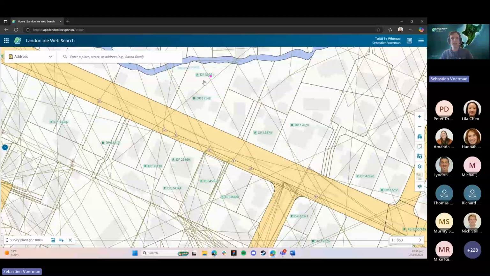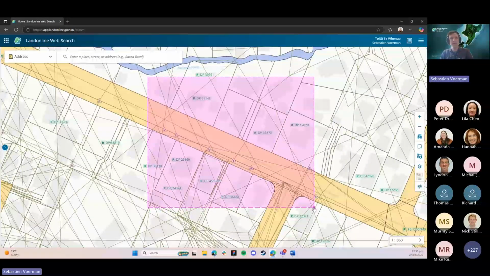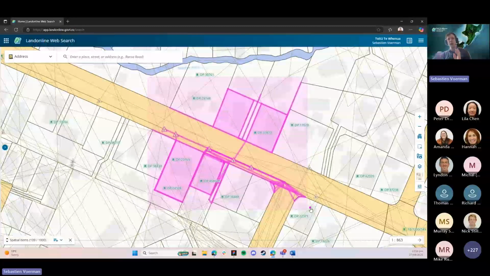If I click on this guy here, this changes my cursor. I can no longer click on a single item. Instead, now what I'm doing is I'm drawing a rectangle for the purposes of selection. So let's click in one corner here and drag the rectangle to cover this area here and click at the other end. Now, the way this works is everything that is wholly contained by this rectangle will appear in the multi-selection.